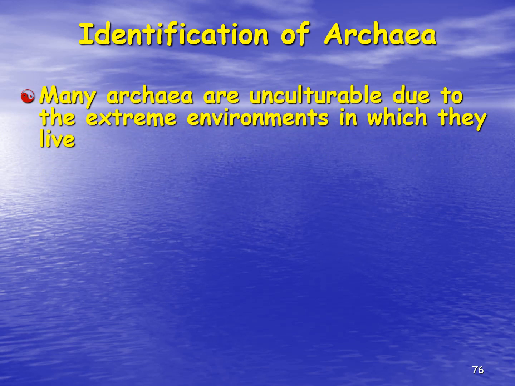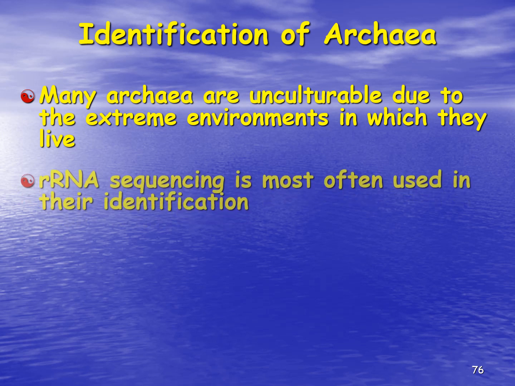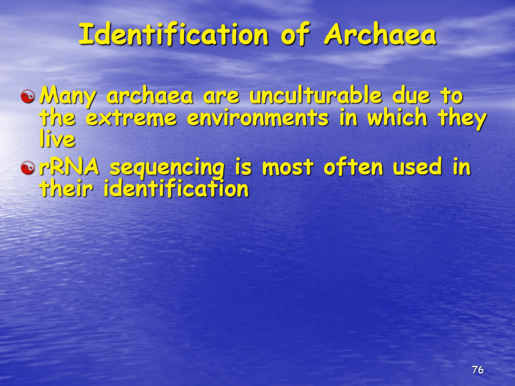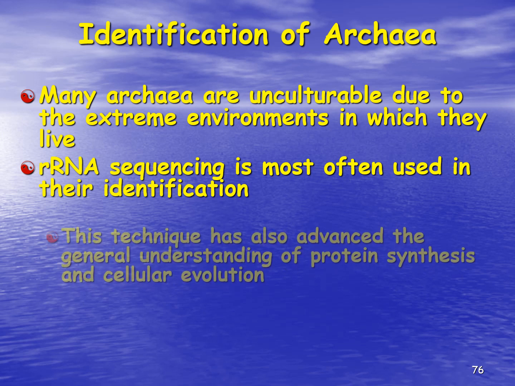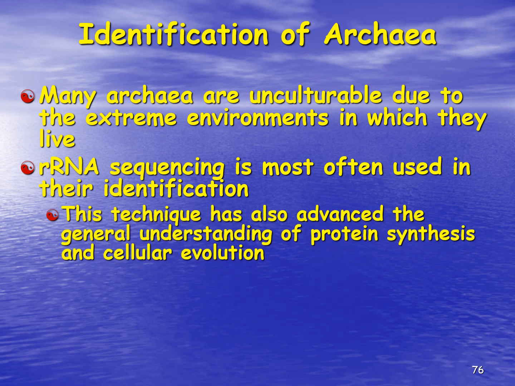So many of the archaea are unculturable due to the extreme environments in which they live. If we try to bring these archaea in from their environment into one of our environments, they simply can't live because the conditions are not correct. So ribosomal RNA sequencing is the most often used in identifying these archaea. And this technique has also advanced the general understanding of protein synthesis and cellular evolution as we've looked.